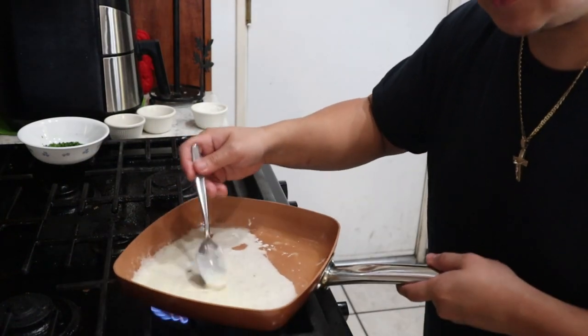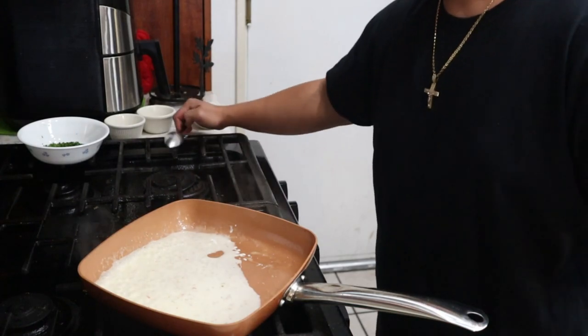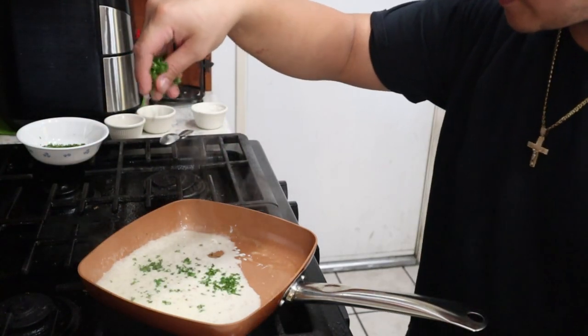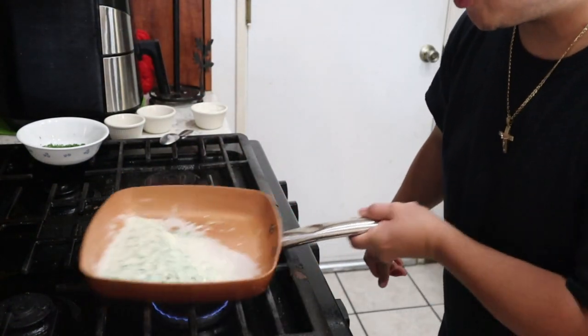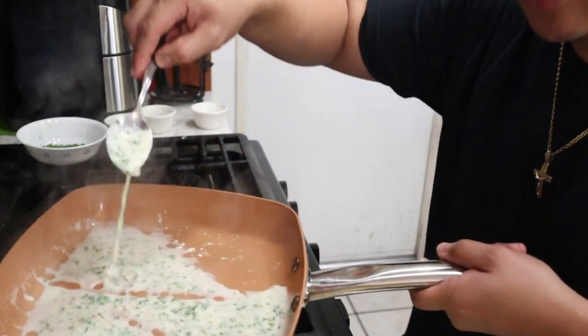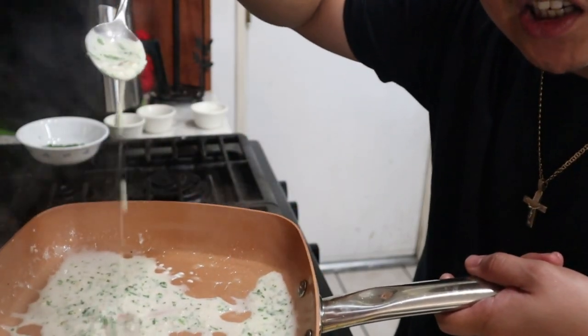Give it a quick taste. Mmm, yummy. Now you want to add some parsley to it. Make sure you incorporate that. I mean, look at it, guys. That's so beautiful. Look. Get that nice saucy consistency.